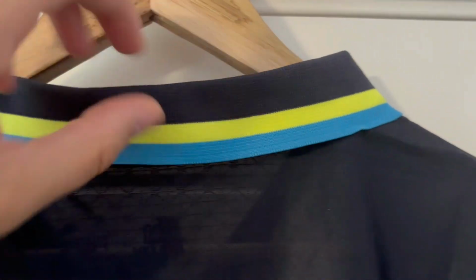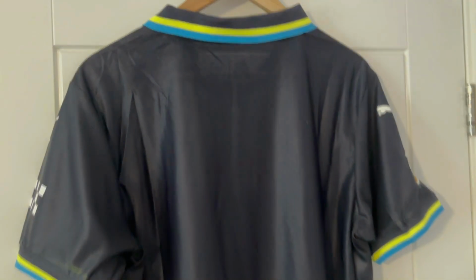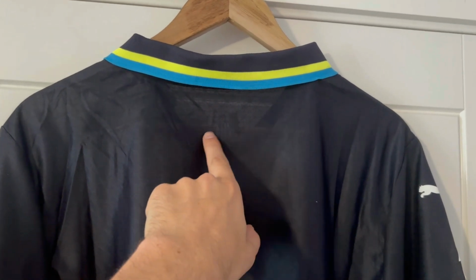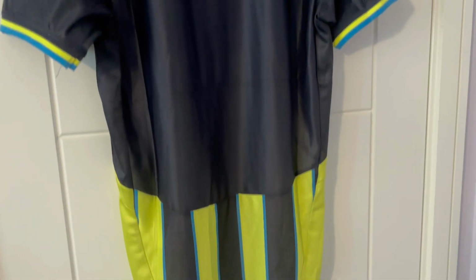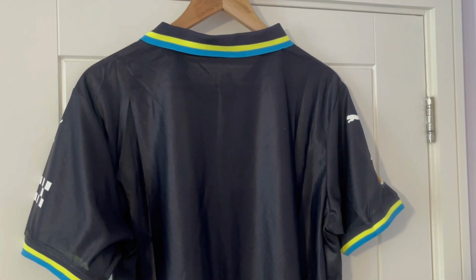Like I said, not a lot to really call out because we haven't got a name or number on the back of this one. I do like how the collar's followed around the colours. The black, the like lime green, the blue, all over the shirt is absolutely outstanding. A little loose cotton down there, but that one the scissors will definitely cut and sort it out. Actually, as I zoom out, you can see, look, up here where the information is of the shirt. Again, just shows how lightweight these shirts are. What we'll do now is we'll flip it inside out and we'll take a look at that too.